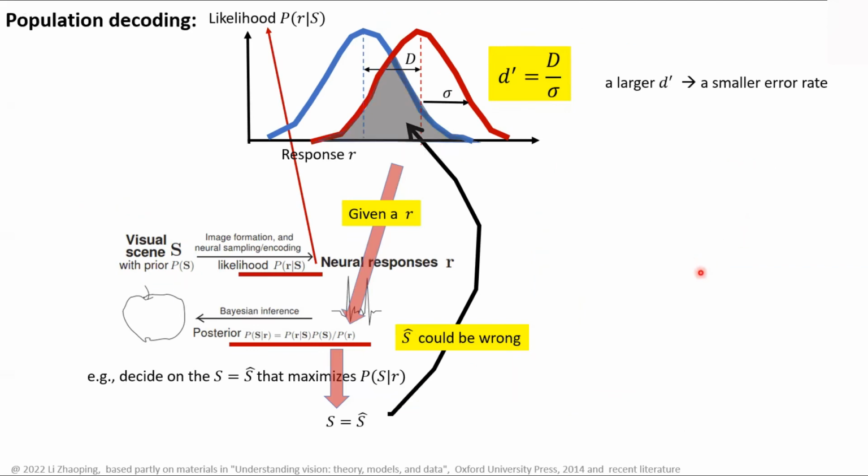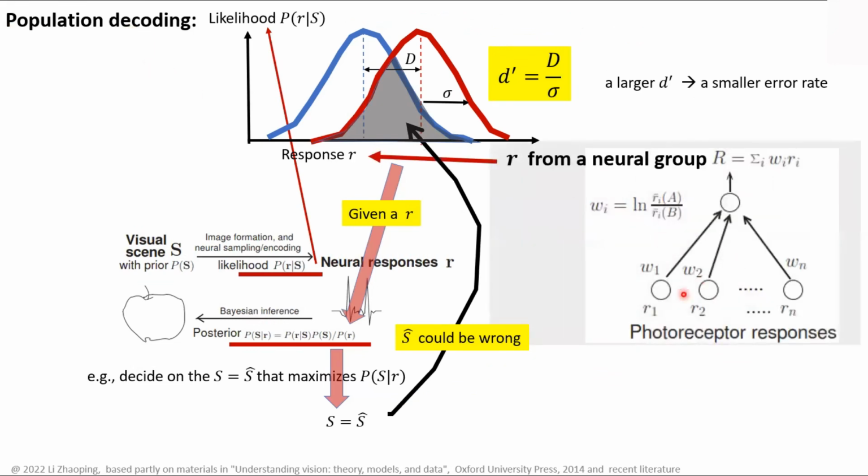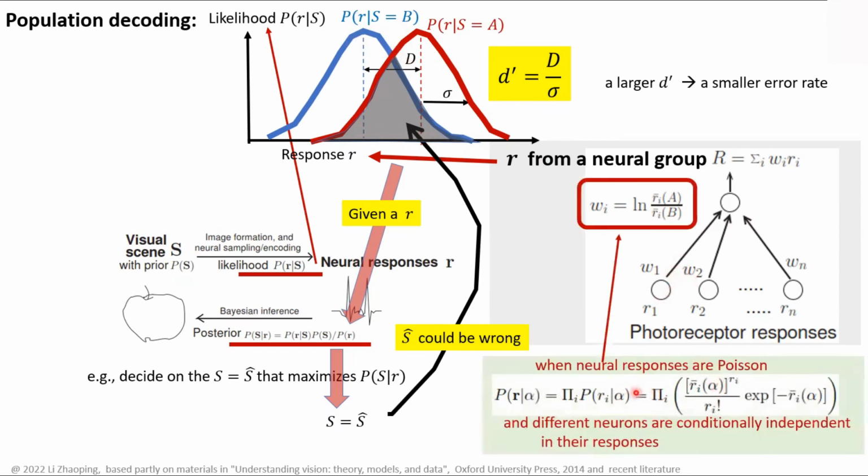Funny. But anyway, you can also extend this approach to a population of neurons, not just one neuron. So imagine you have n neurons responding R1, R2, Rn, and you can feed forward a weighted sum of the responses, as you try to distinguish between two situations, A or B. So here is the response distribution under B. This is the response distribution under A. Originally A and B are moving up and moving down, but they could be anything. And it turns out that if the neurons have Poisson distributions and are conditionally independent in their stochastic noise, then you can design optimal weights this way.